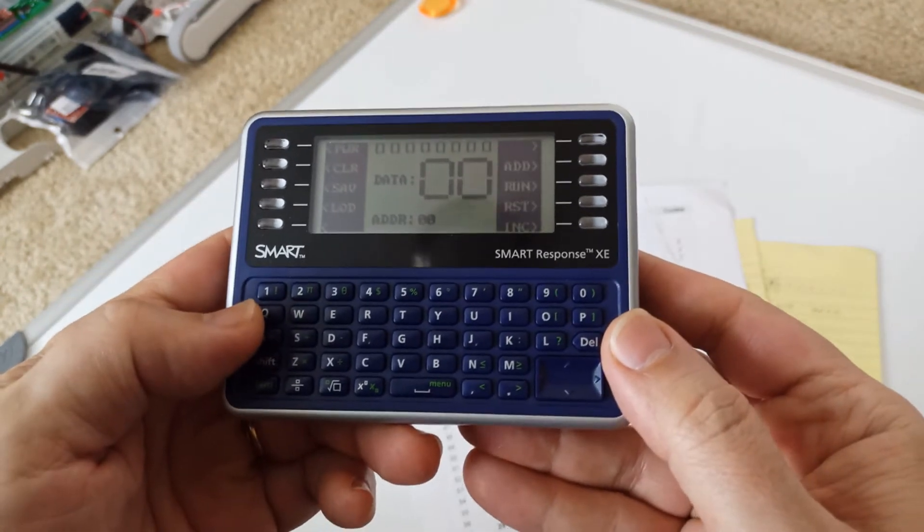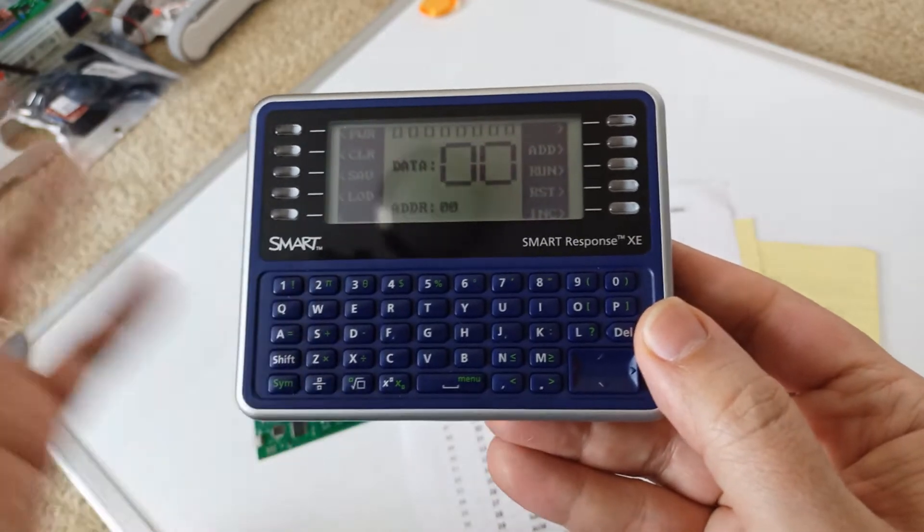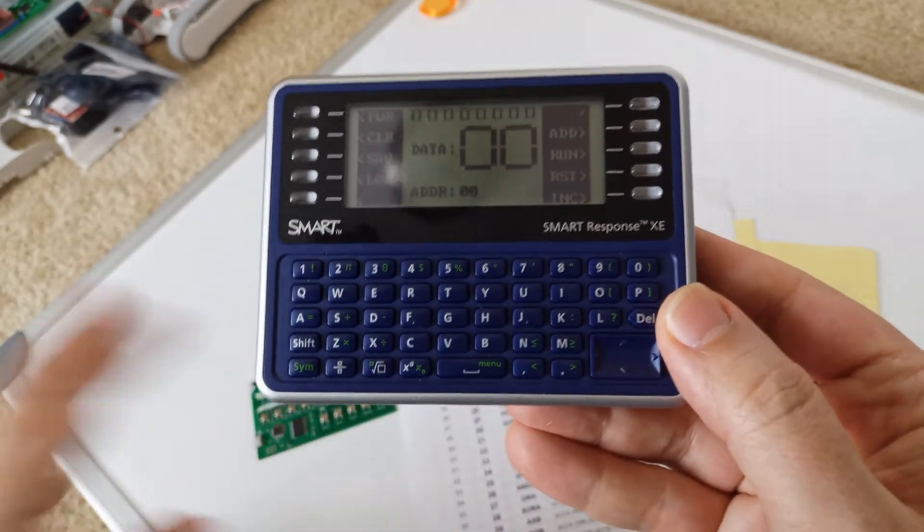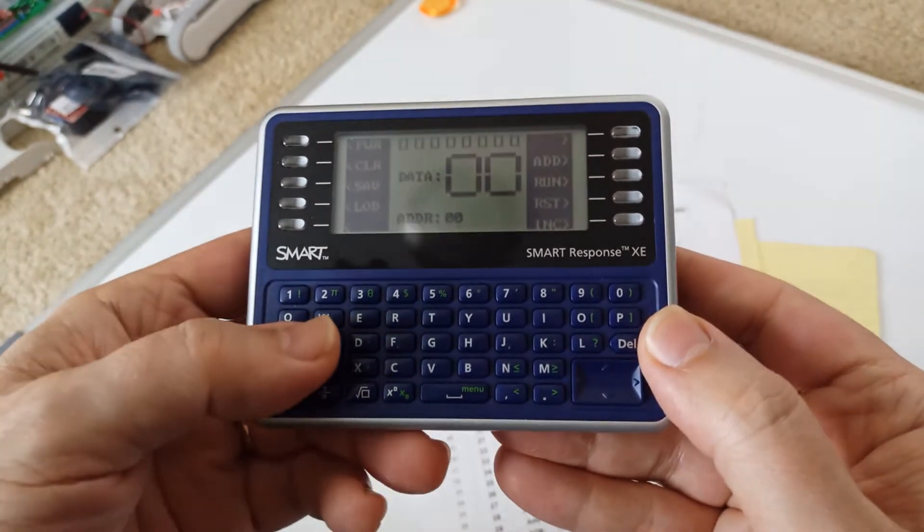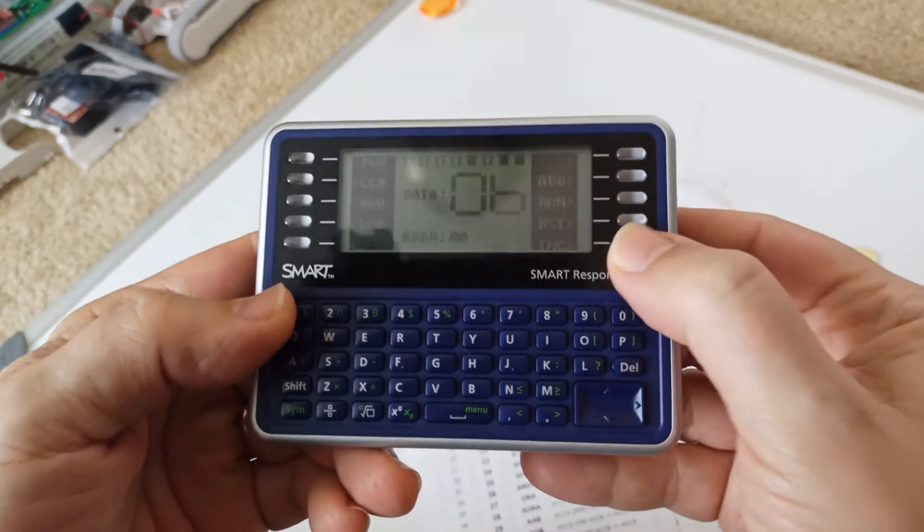So when I turn this on, let's take a quick look. It works pretty much just like the 8-bit trainer. You can follow. It's got all of the instructions except I've made a couple modifications and we can go over those. And one of those, let me load up this program. I wrote a program.